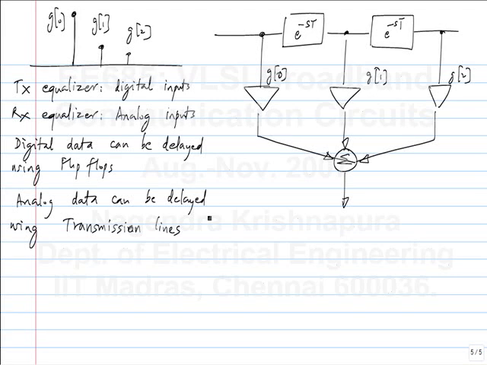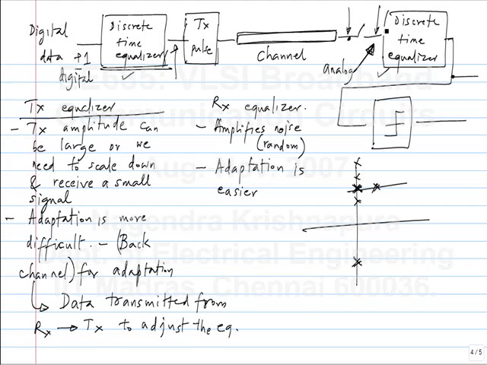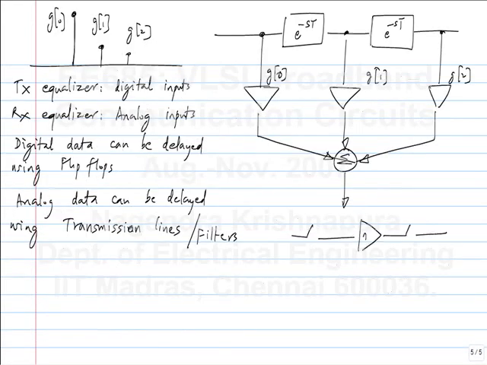Can you use something else also to delay it? What else can you use to delay analog data? Can we use sample and holds to delay the analog data? So we can, right? Especially in this particular case, we are dealing with sampled data. If we have a cascade of sample and holds, and the second one samples when the first one is holding, it samples the previous data. This one means a buffer, an amplifier of gain 1. So the sampling and holding of successive stages should be alternating. In that case, you can use sample and hold to delay the data.